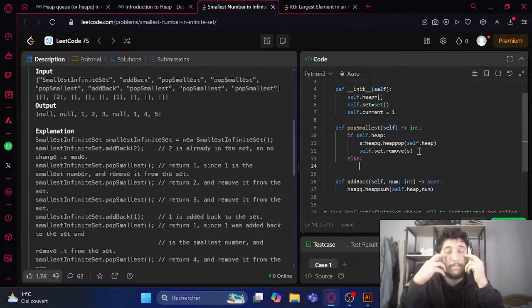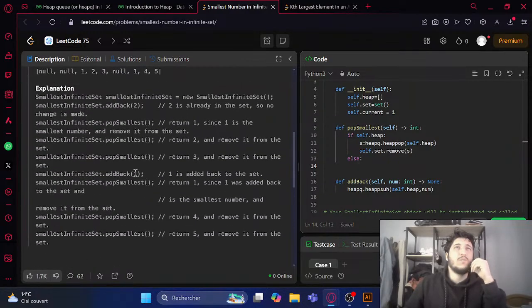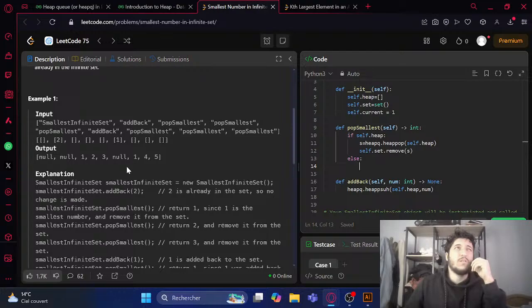What's the difference between the heap and the set in your code? The heap is gonna have all the numbers, even if they're duplicated, and the set we're gonna make just numbers and not duplicated. I see.